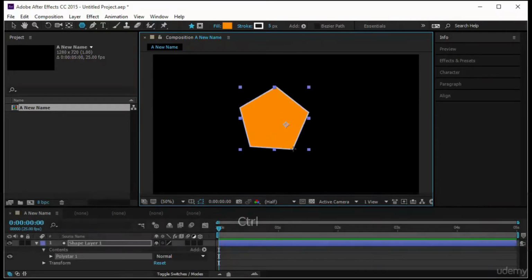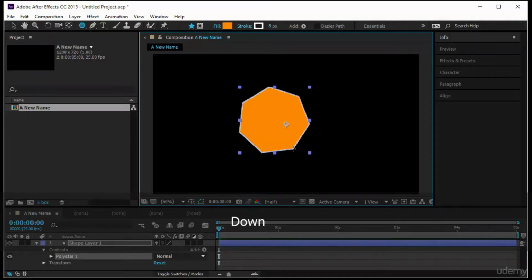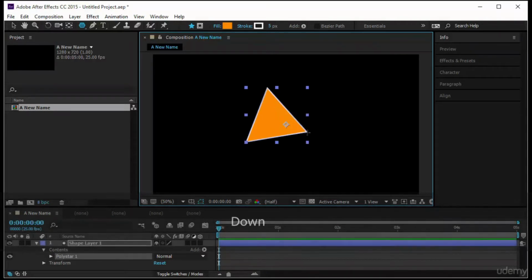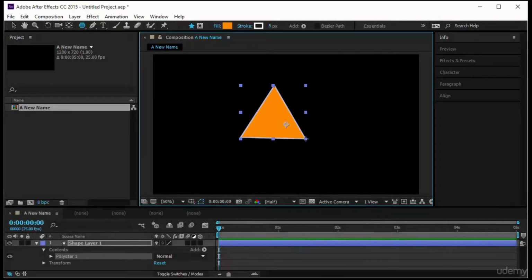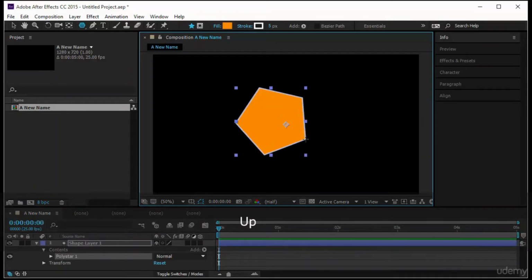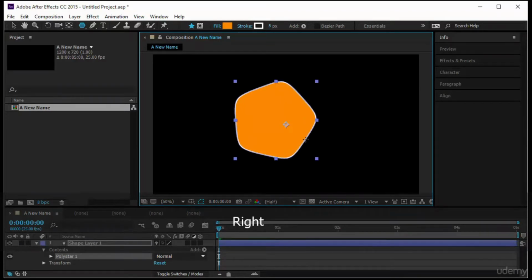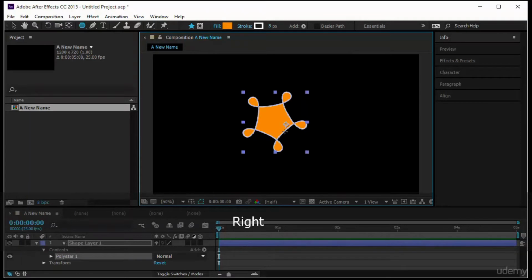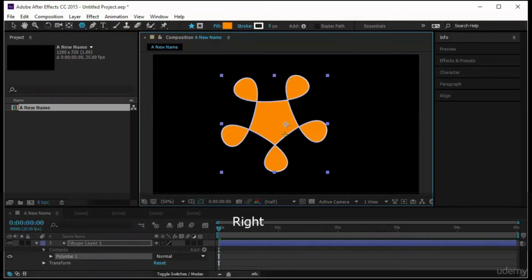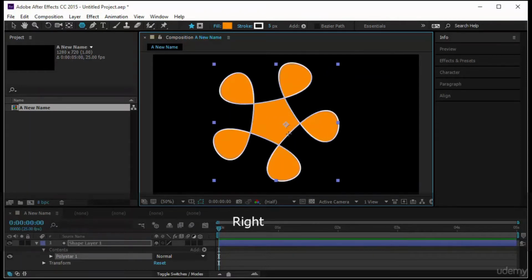The amusing thing here, you have the up arrow that will give you more sides or corners, and you have the down arrow that will give you less. This is the way to make a rectangle, for example, to draw a polygon and make it 3 sides. Now, another nice key is the right arrow. If you press it, it will start to pucker or bloat, one of these. I really don't know which one, but nevertheless, it'll give you nice shapes and so on.